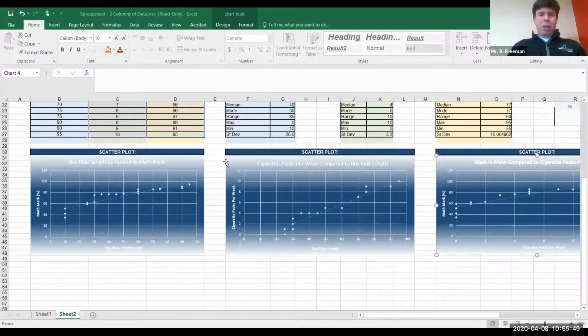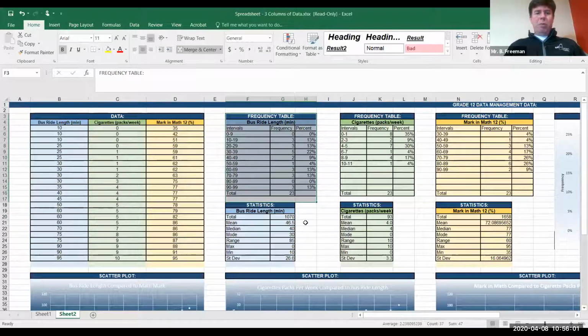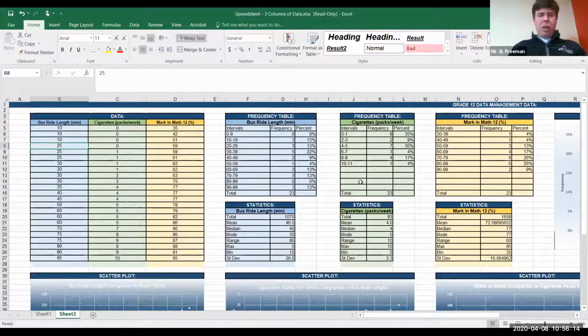If you find formatting of spreadsheets difficult, this is the way to do it. Rather than having them all done in different tables, take each component and have the frequency table for it and then the stats for it. So here's your first variable, your second variable, your third variable. They've all been color coded to work with the different components that are there. And then you can go and do your other graphing.